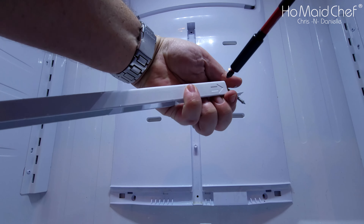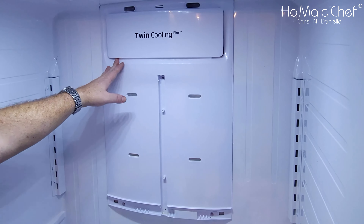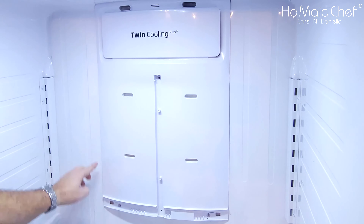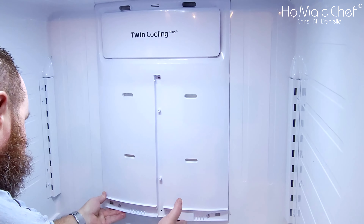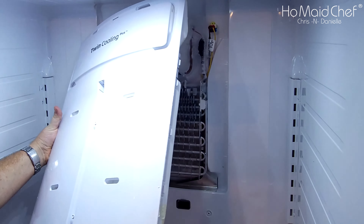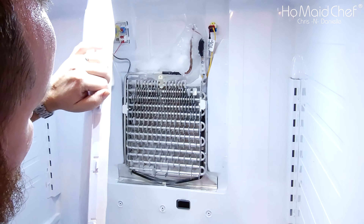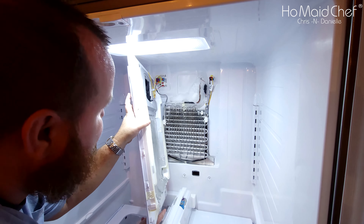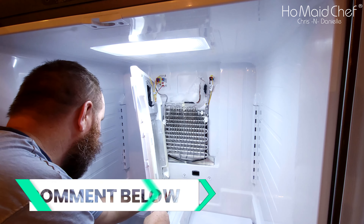When putting it back in, that side goes at the top. Now for the fun part — getting this inner panel out. Be very gentle. There are clips on both sides with arrows showing where the clips are. When pulling it out, make sure the clips come out. There are wires on the back, so be careful not to pull them too hard. I'm going to leave it connected and just work in place.